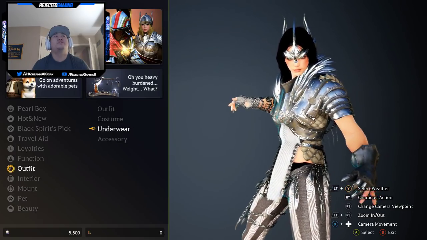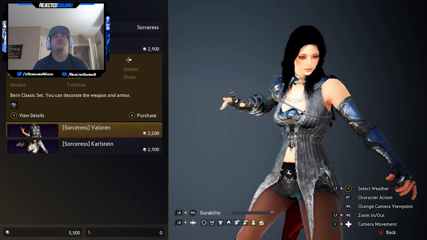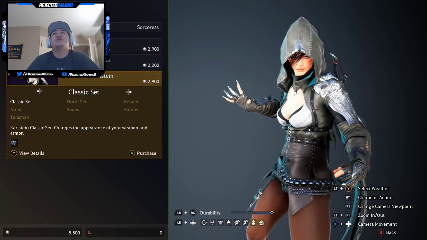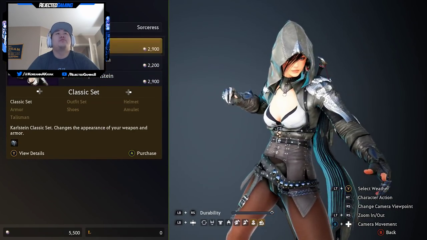These are the outfits for the sorceress. You have Burn, which would be the one I was going to buy. You have Valerian, which just looks like a knight. I don't really like that one. And then you have Karlstein, which this is a real weird one. I thought about this. It was either going to be this one or the Burn, but I like the one that I got for free.